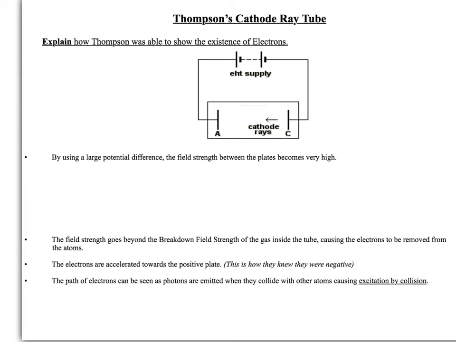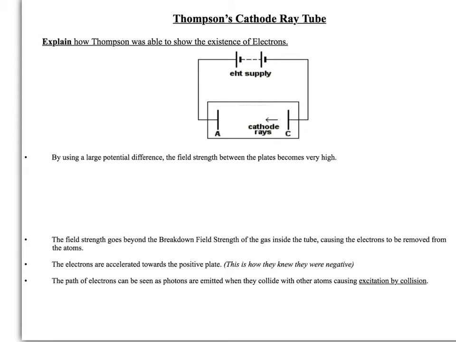So in this video, I'm going to take a look at the evolution of the discovery of the electron. I'm going to start off by looking at Thomson's cathode ray tube experiment. I'm going to move on after that to look at the different ways of measuring the specific charge of an electron, because neither the charge nor mass were known at the time. So the first thing they calculated was the specific charge. And then finally I'm going to look at Millikan's oil droplet experiment and how they got a first estimate of the charge of an electron.